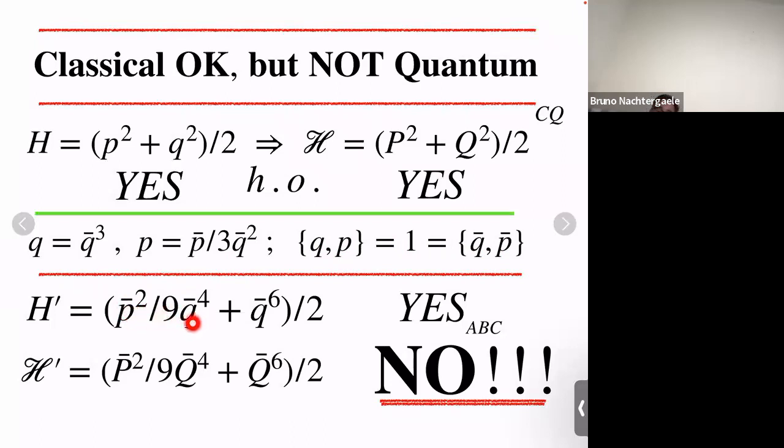And this is okay. But when Q goes to 0, that's a little tricky. And this has to be organized to go back to the point P that you want. Well, that's already an ABC problem. But now let's promote this canonical quantization to operators. That's P squared over 9 Q to the 4th, Q to the 6th. Well, good heavens, that's certainly not anything having to do with the harmonic oscillator. And indeed, the signal that this is bad physics is that Q equals 0 because P has its own dependence. So let's go beyond that now.